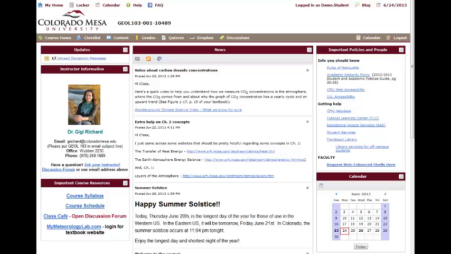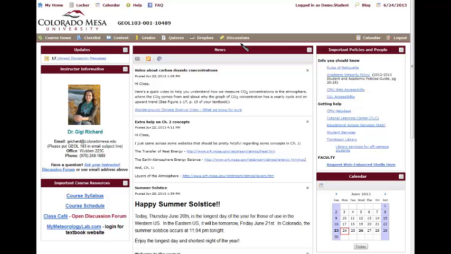It occurred to me that I hadn't really talked to you about some of the features on the homepage and just want to make sure everybody understands what's available. So just real quick, I'm simulating being a student login right now, so I'm logged in as demo student. So this should be the same view that you have.